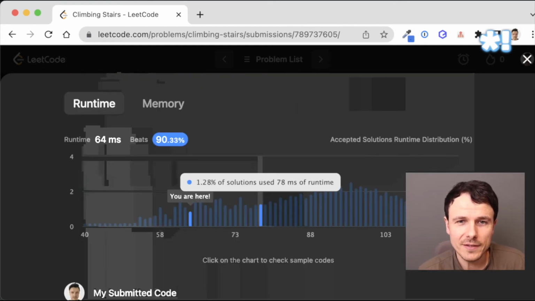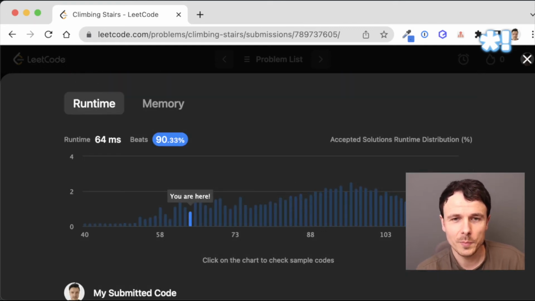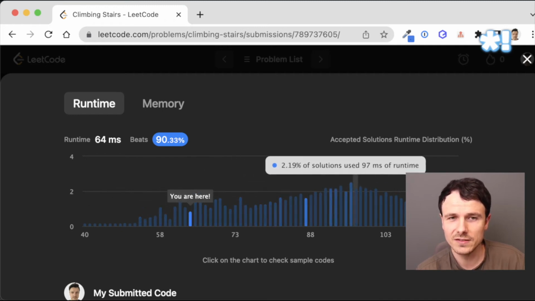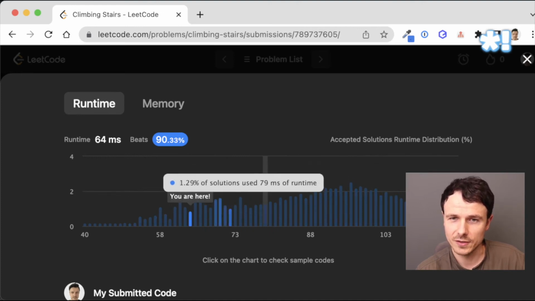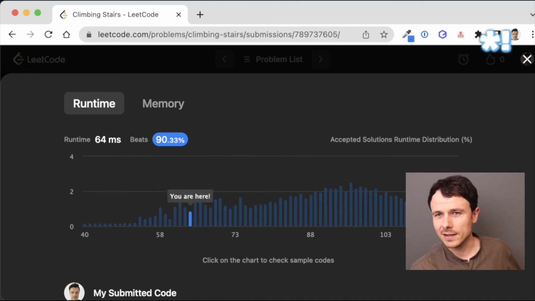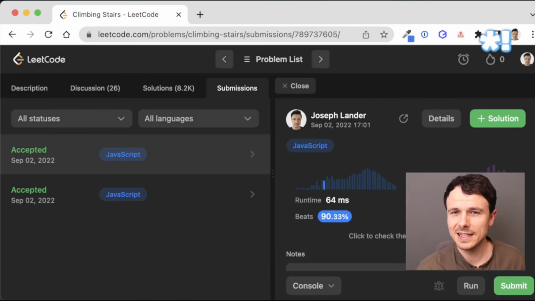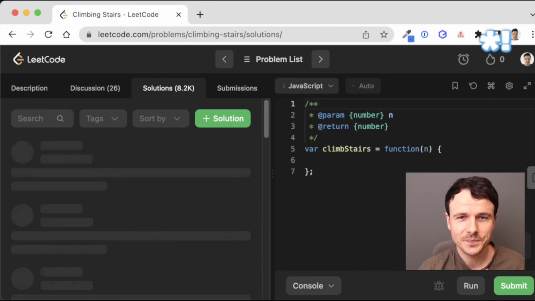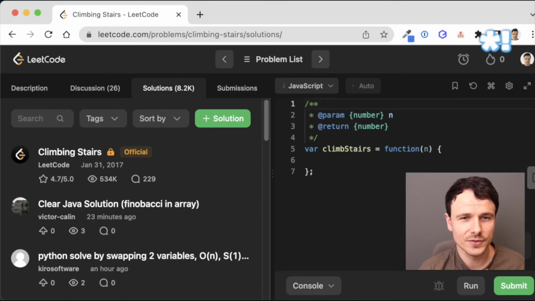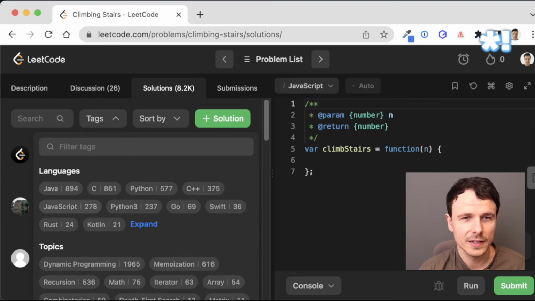The benefit of that was, as you can see here, I was quite pleased with myself because it said you beat 90.33% of the competition in terms of the speed for your solution. So you think, great, a mathematician's come in handy here. But I won't lie, that took me an awful long time to achieve. But let's go and have a look at a solution by somebody else. Oh, I need to put that in JavaScript.